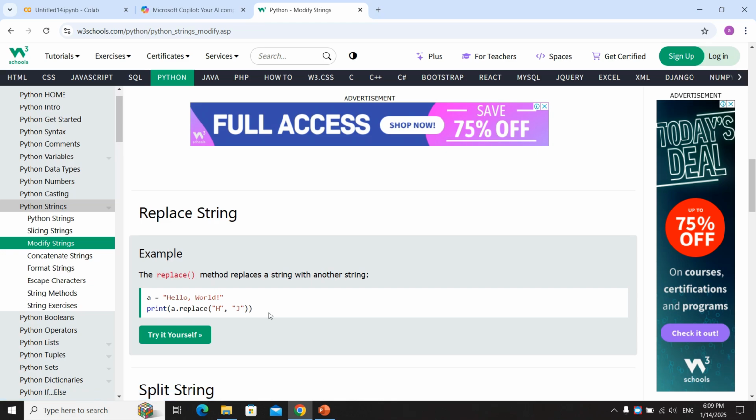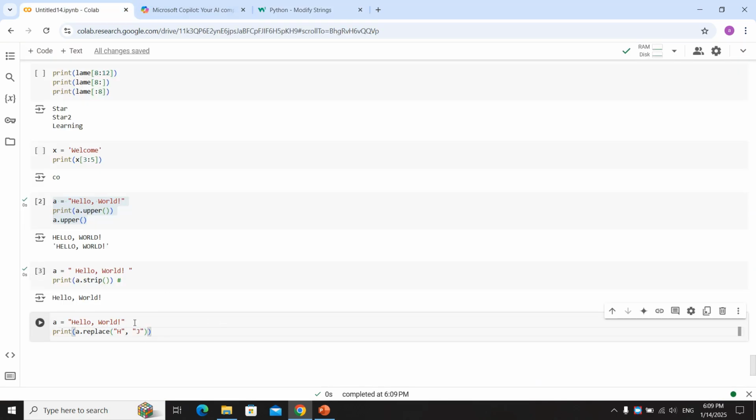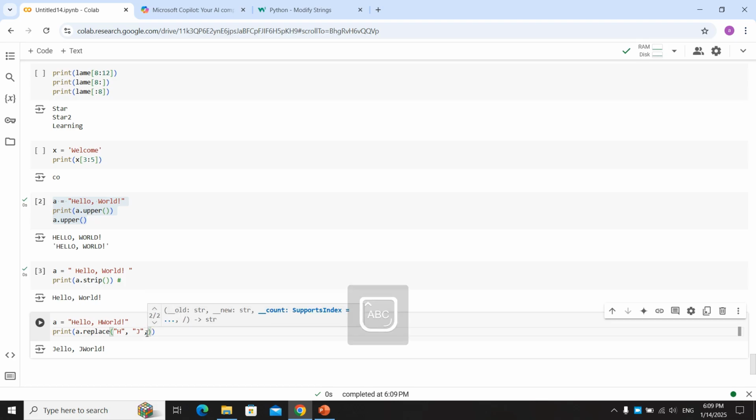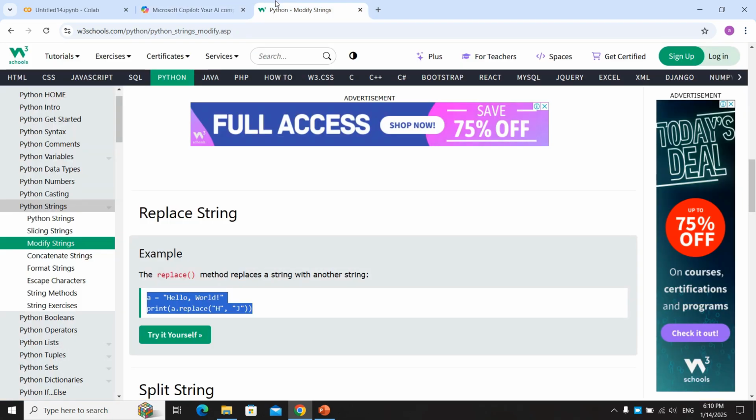Replace a string. You can replace them. Replace is a good function, but it has many problems. For example, it replaces H with J, but if we have two H, what does it do? It replaces all of them. It doesn't work if we need to replace just one. It has some bad things and some good things. I think we can tell it to replace one, but I don't know how. But it has some problems like replacing all of the things. I don't use it.